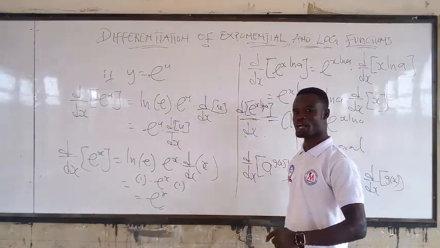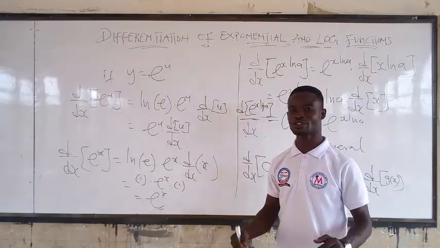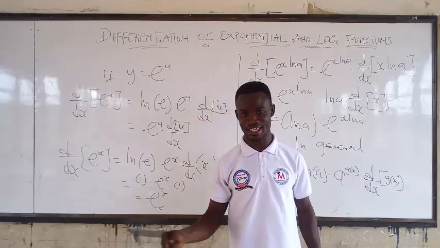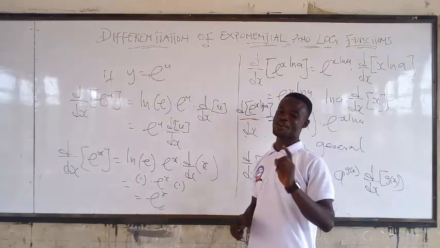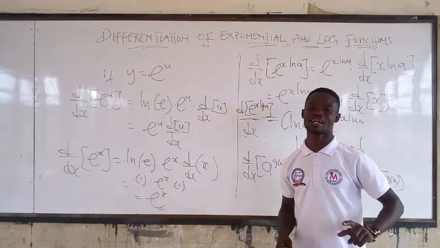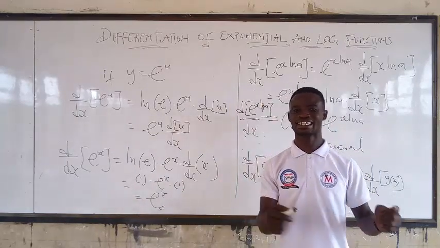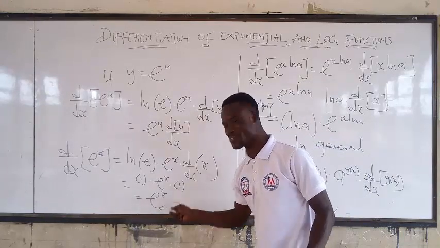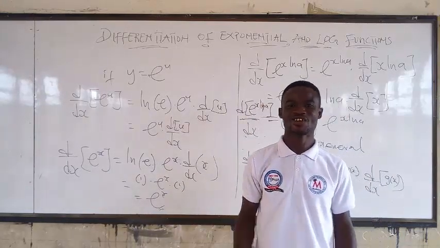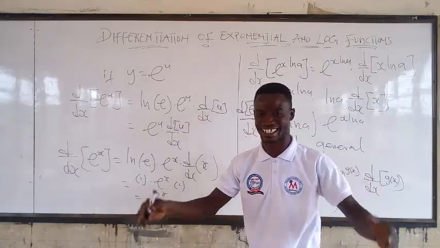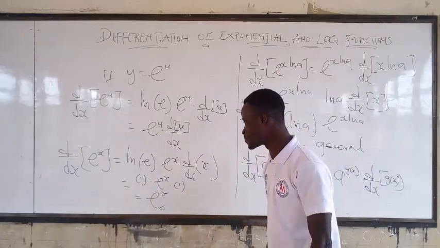This is when normally people say that if you are going to marry a woman and the woman is e raised to the power x, if the lady is having a bad behavior, don't be thinking that you can change it because of the e raised to the power of x. No matter what you do, the lady will still be the same thing. Is that true? It's up to you.